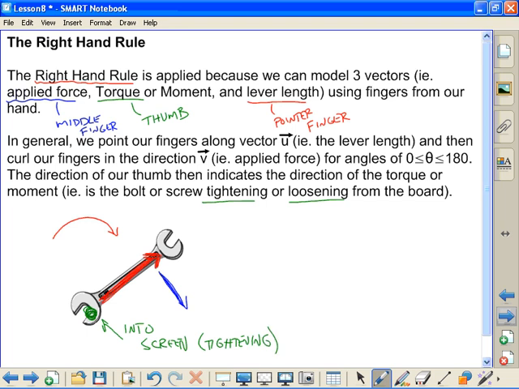If we were to change the blue arrow direction, so let's say that we started twisting the other direction, change my direction of rotation. So now that means that you have to flip your hand over, pointer finger on the red, middle finger has to point in direction of blue arrow, the thumb is now pointing out at you, so then you'd be loosening. Okay? I'm going to switch this back to match up with the rest of the diagram, but that's the general rule. So this is the righty-tighty, lefty-loosey rule. We call it the right-hand rule in the math world. If you need help with that, I can clarify that when we meet in person.